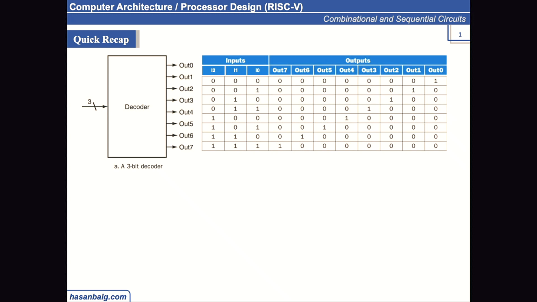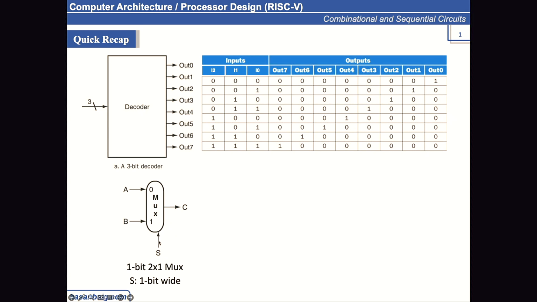Another important circuit that we discussed was the MUX. So a MUX helps us connect one of the many inputs to a single output. Here is an example of a 2:1 MUX. When I say 2x1, I read it as 2:1, which means that there are 2 input lines and 1 output line. Now these input lines can be 1-bit inputs or multiple-bit inputs. The select lines help us connect one of these 2 inputs to the output.